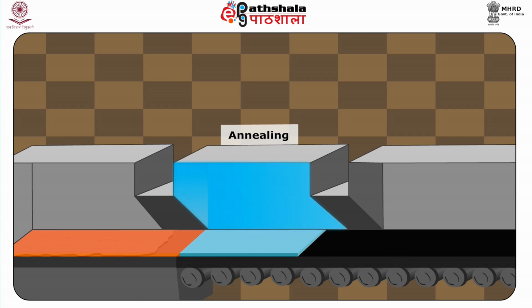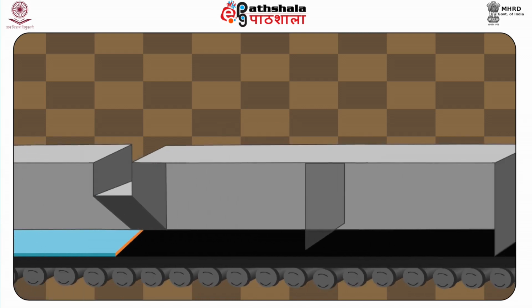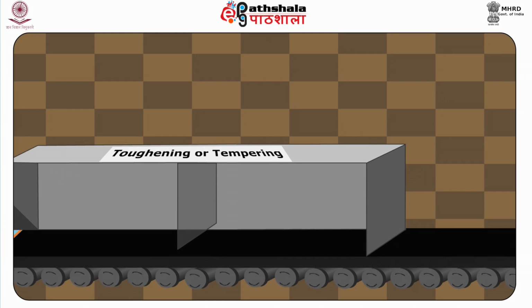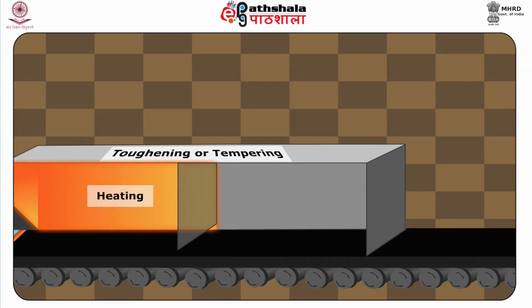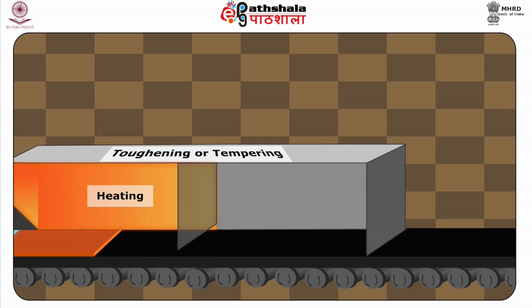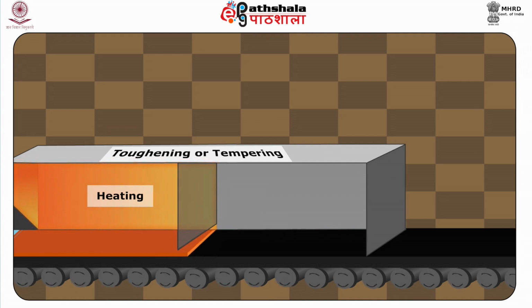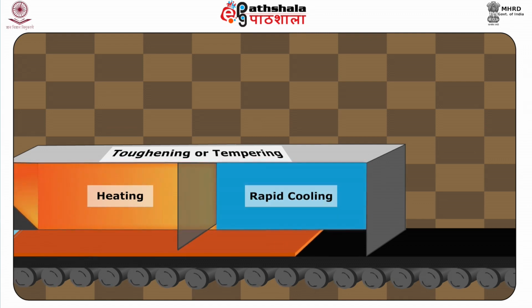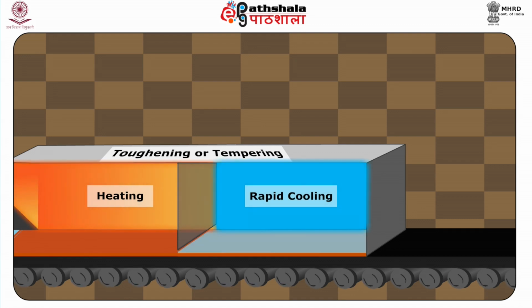When glass products have been formed, annealed and cooled to an appropriate temperature, they are subjected to a range of finishing processes. After annealing, toughening or tempering is done. In order to avoid breaking, glass is thermally strengthened by inducing compressive stresses in the outer surfaces. Toughening is carried out by reheating the glass uniformly to a temperature just above that at which deformation can take place and then rapidly cooling the surfaces. Cooling chills the outer layers while the center of the glass is still hot.